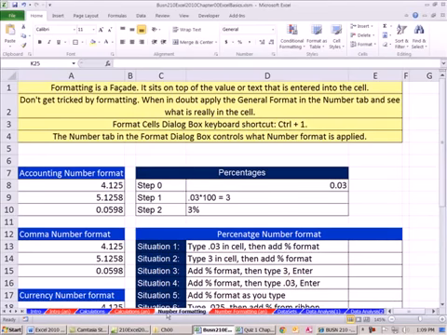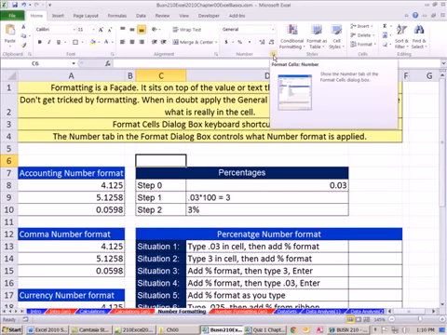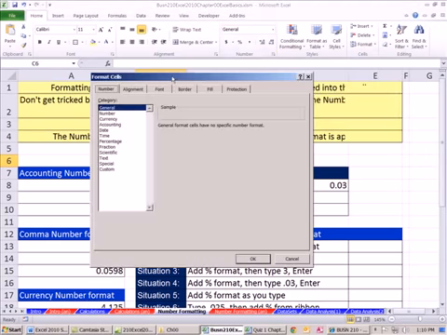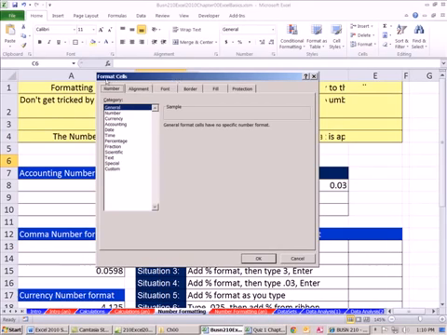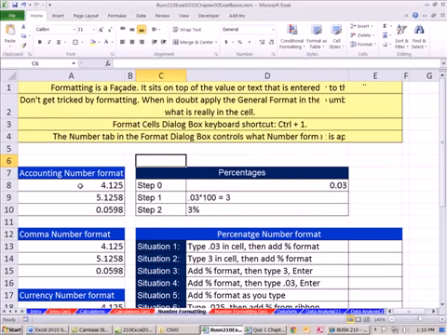Hey, in this video, we're going on the number formatting tab. We're going to talk about number formatting. Now, number formatting on the home ribbon, there's a grouping over here. We'll also see the keyboard shortcut to jump if you click on this dialog launcher, the dialog launcher for the format cells dialog box, and we'll see how to use this later. I'm going to click cancel. All right, so number formatting.